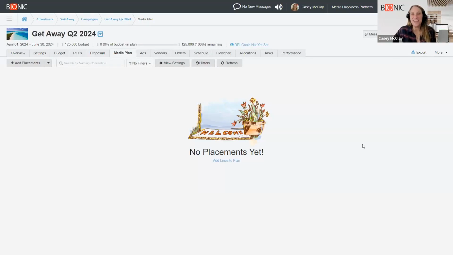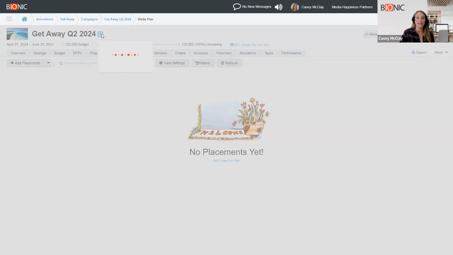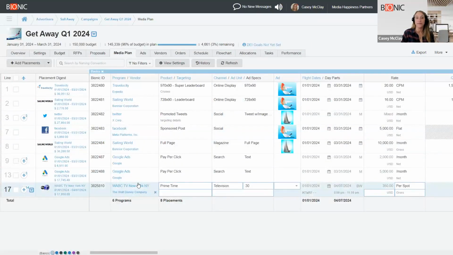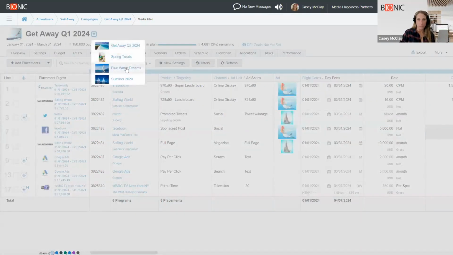So, again, I'm looking at this. I've kind of set the stage. I've got this new campaign here that I have not done anything with yet, and essentially, what I want to do is use some placements from different campaigns. So, for example, this is a new feature here. We can drop this menu down. I can grab maybe our Q1 campaign, right? So I've got some placements in there that I want to carry over. Some of them are great. We're going to put them into that Q2. And maybe I want to grab some from some other campaigns as well. So I can do that as we go through this process.